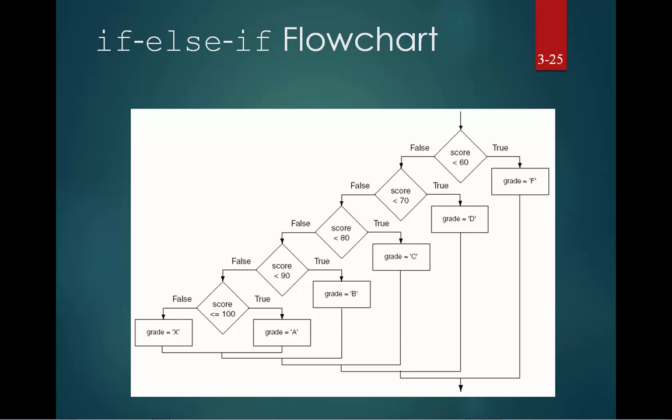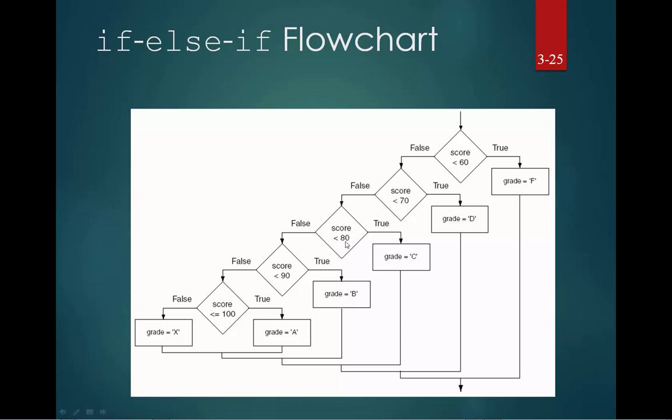And you can see how it is a little bit complex. You come in here. If score is less than 60 is true, you give the student a grade of F, and then you drop out. You don't check anymore. If it's true, you don't check anymore, you just drop through. But if it's false, you check whether the score is less than 70. If it's less than 70 here in this case, you know it's 60 or greater, because it's not less than 60. So you give a grade of D, and then you drop through. But if that's false, you do the next check.